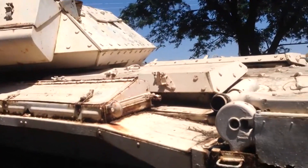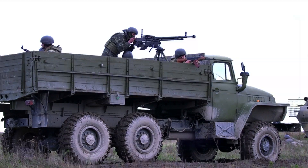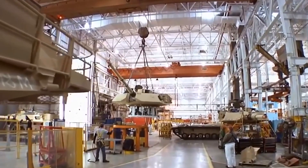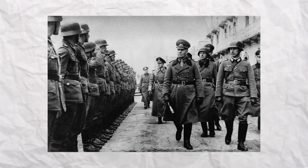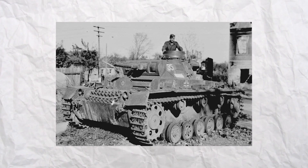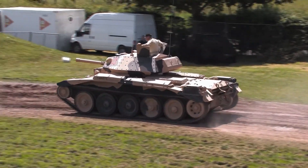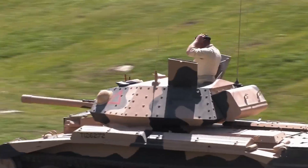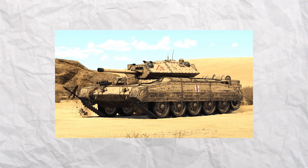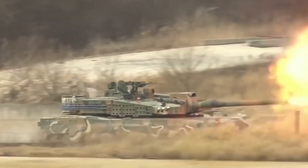By 1941, Commonwealth tank crews had been outfitted with Crusaders — South Africans, New Zealanders, and Australians among them. Other nationalities, such as some Free French and Dutch units, were also equipped in increasing numbers as Crusaders were replaced in British service. During Rommel's advance, the Axis captured some Mark I and IIs, with both the Littorio Armored Division and the German 15th Panzer Division using many captured models to compensate for their own losses. They valued their speed and low profile but were constrained by a lack of spare parts. Canadian cavalry units fighting in Italy were also given Crusader 3s, and many were sold to the Argentinians after the war, who converted them into motorized gun carriages armed with modern 75- and 105-mm guns.